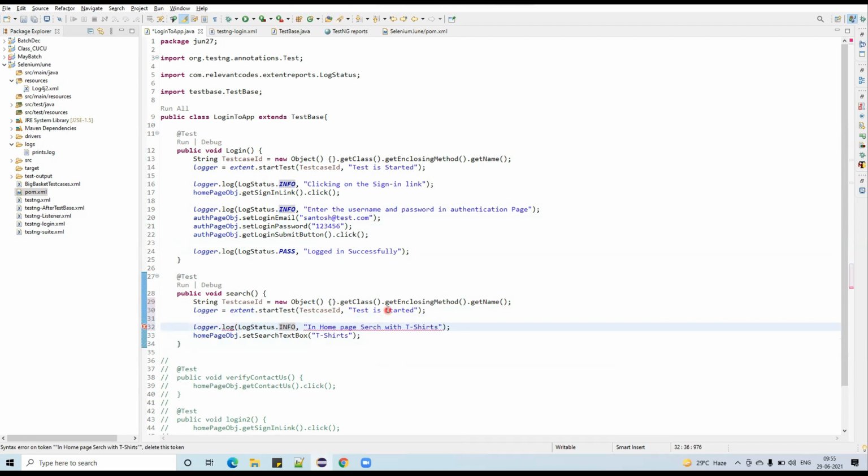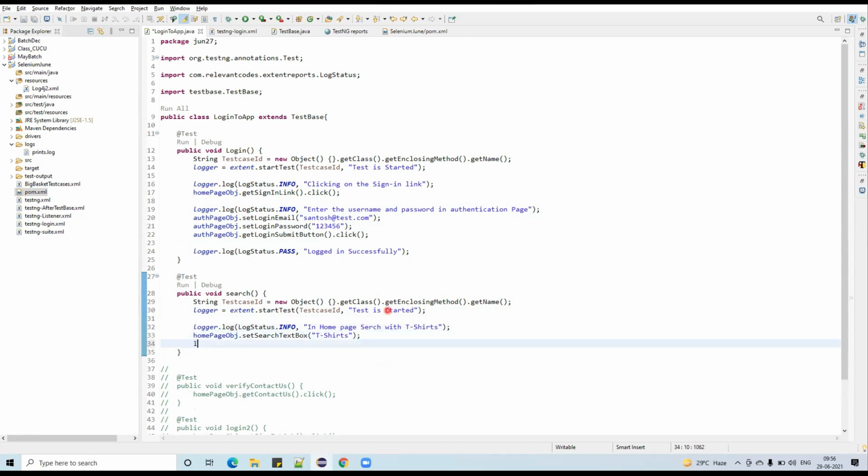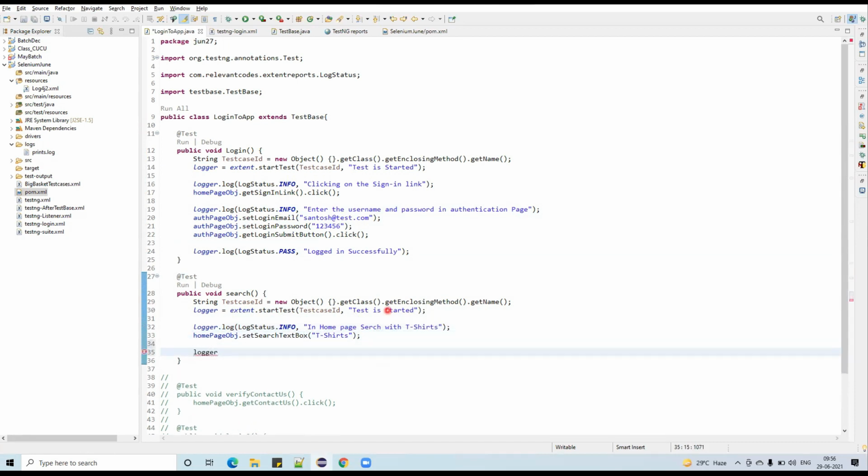Thing is that, see, it is like a beautification of the test case, all these things. Logger dot log, LogStatus dot pass, and here I'll write test case pass, searched successful. Only two test cases I am taking as of now.